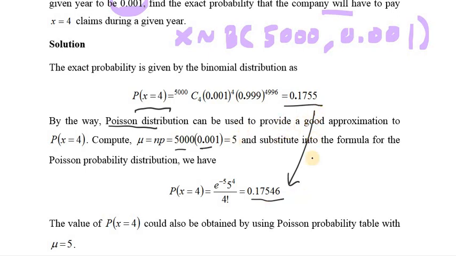So this is just to show you that we can use either binomial or Poisson, but when the approximation assumption is fulfilled, we should use the Poisson instead of the binomial, even though the answer will be nearly the same. So you need to be careful when there is a binomial distribution, you have to check whether the n and p fulfill the assumption. So if we can use the approximation, we must use the approximation. So after this, we also have another approximation, which is normal to binomial. So this is for Poisson to binomial.